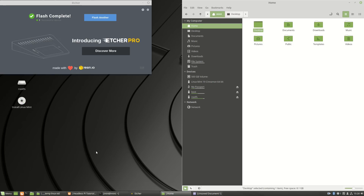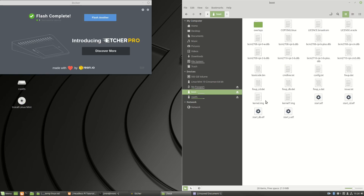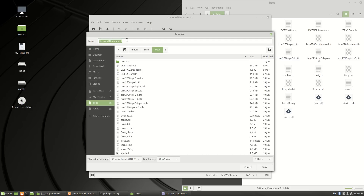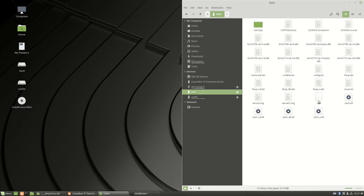When Etcher is finished flashing the SD card, open up the file manager. On the left side you'll see that we have 'rootfs' — the Raspberry Pi file system — but we also have the boot partition, and it's this that we will be modifying next. From the context menu open up a text editor. We're not going to put anything in the document; we're simply going to go to File, Save As, select the boot partition and name the document SSH. It's important that it says 'all files' so it saves without a file extension — we simply want a new file in the boot directory called SSH. Adding this SSH file to the boot partition turns SSH on as soon as the Pi boots up, so we don't have to go into the Raspberry Pi config menu.